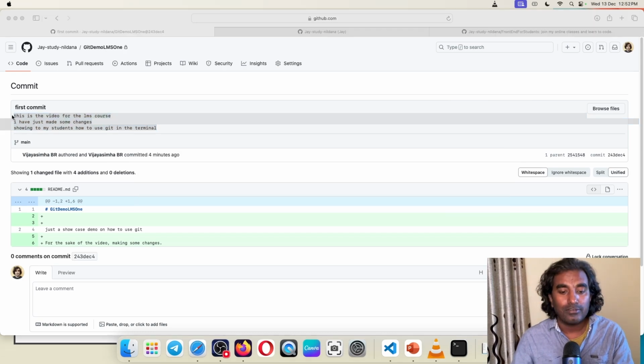Now again, things may not work out the way I showed to you. I've been using Git for many years, so everything is going as planned. And even when I got some errors, like something is missing, I was able to solve it very quickly. So you may be able to solve it that quickly, or you may have to do some searching online, watching the linked videos, watching a lot of articles, and all of this can get very frustrating. But that is part of the developer journey, and I'm sure you'll get used to it.